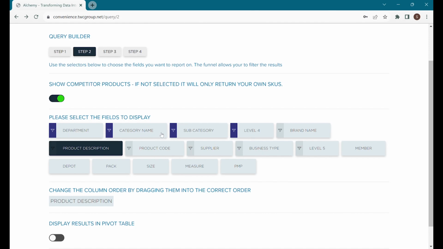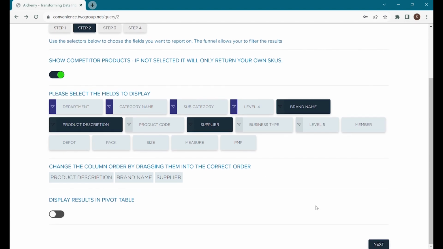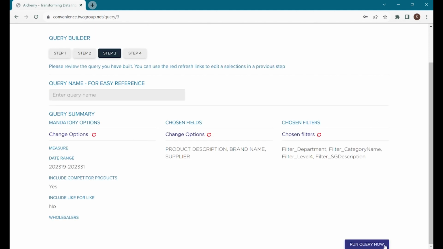I can then choose to add extra fields into my data to help with sorting the data once it comes out. For example, if I have selected all premium lagers, I might want to run brand and supplier name into the data to help when I'm analysing it. By clicking the buttons for brand and supplier, these fields will be included in the returned results. Once you're happy with the selections you've made, you can then click Next, and when the query is returned, it will be in a flat CSV format for you to save locally and work on.